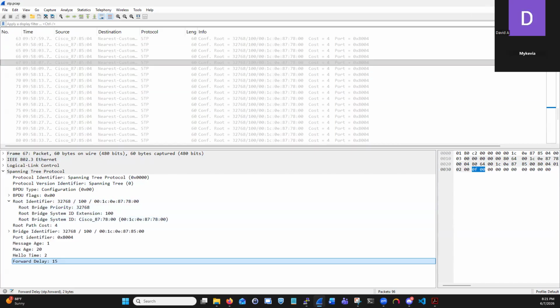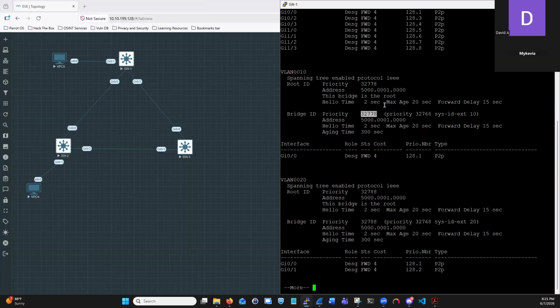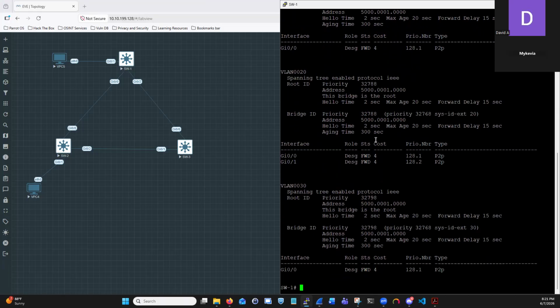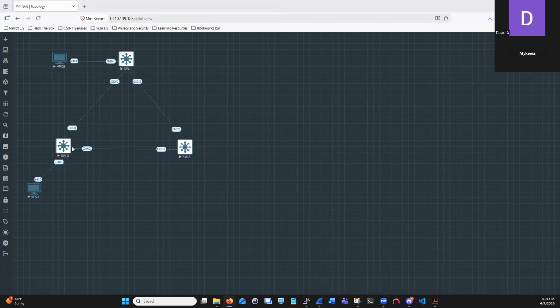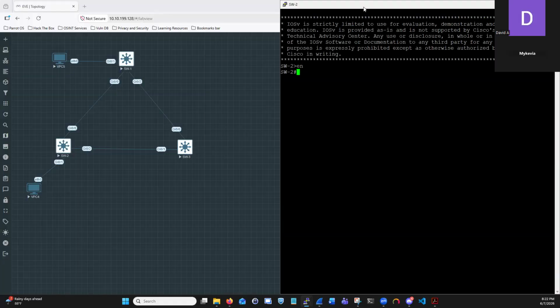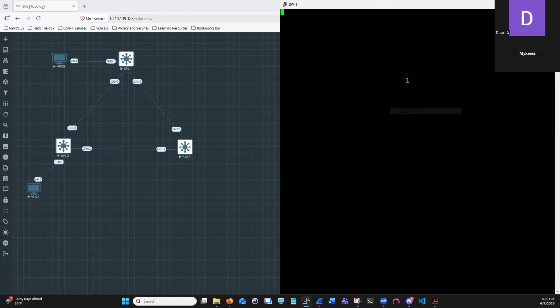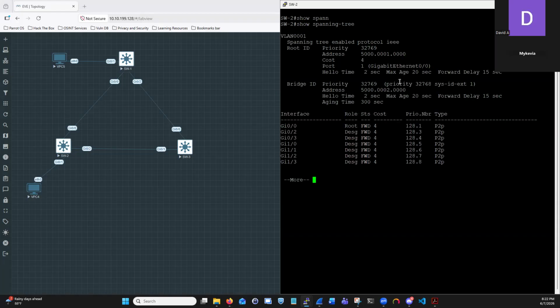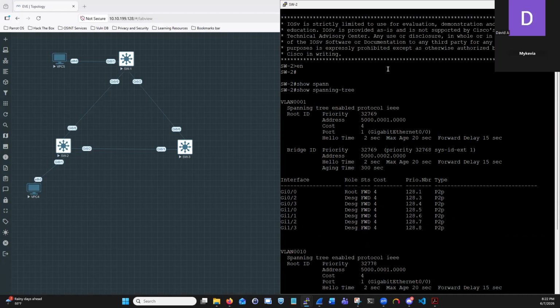All right. So remember that for the exam, right? So what the switches are doing is saying, hey, who has a better bridge ID, right? And so if I pull up switch 2, and we do the same verification command for spanning tree, let's just focus on this for now.